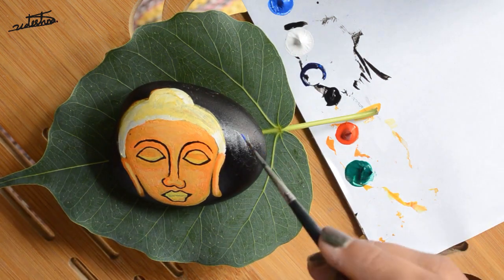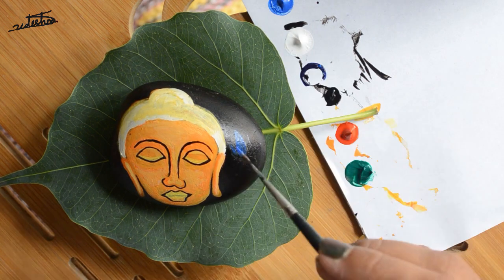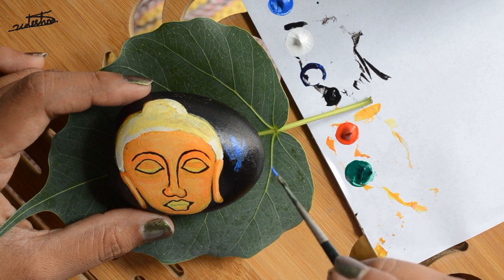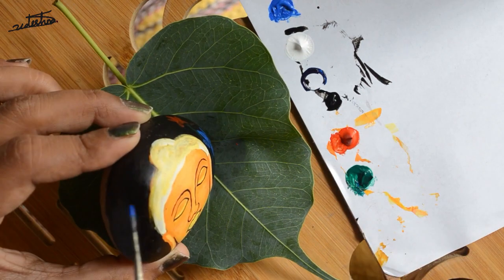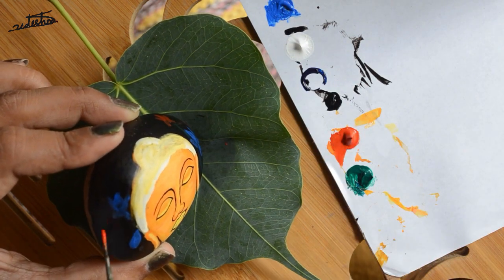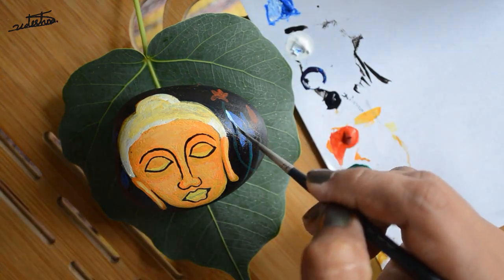Here I am taking some cobalt and Prussian blue to paint a lotus, and also using some crimson lake and viridian hue for another one. Lotus of different color will give contrast in the painting. Again I am taking some shade green to paint lotus stem.